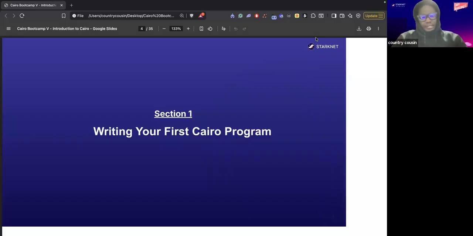So, talking about what you can do with Cairo, like I said earlier, it's a general purpose programming language. It is not just about smart contracts like with Solidity. With Solidity, you get to write smart contracts on Ethereum and that's that.